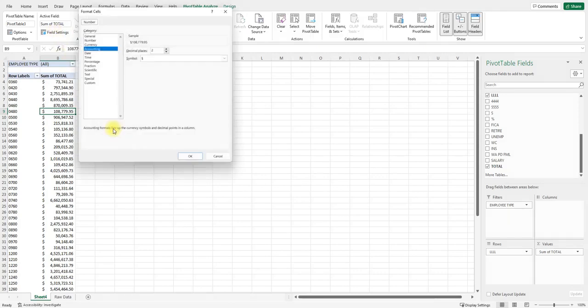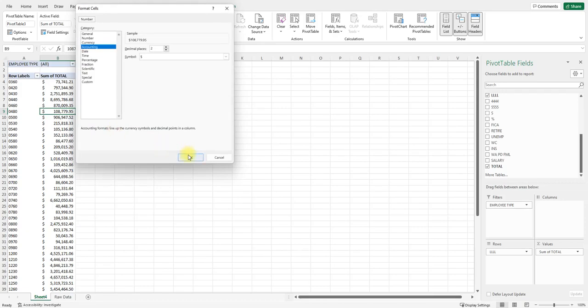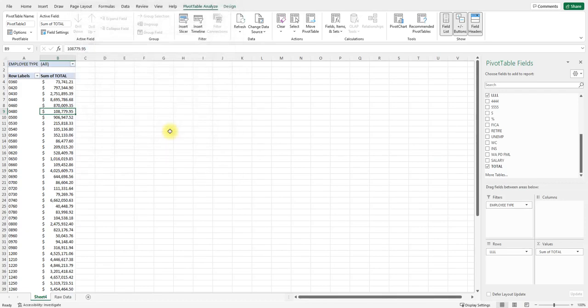There are many ways to accomplish the same desired outcome in Excel. Do whatever feels best or is easiest to remember. And there you have it. We formatted a field in our pivot table. Formatting can be a powerful tool for articulating data from the table in a visual format.